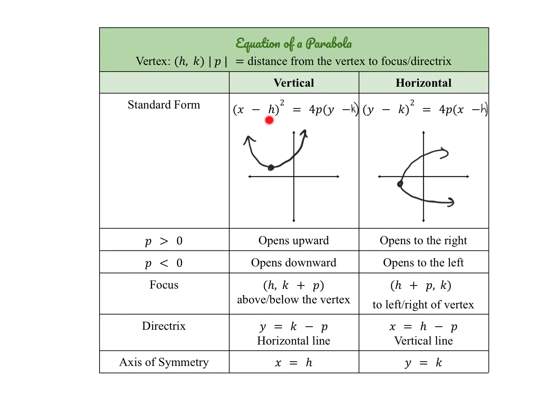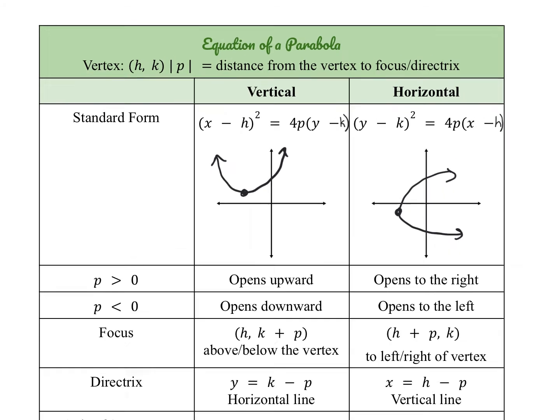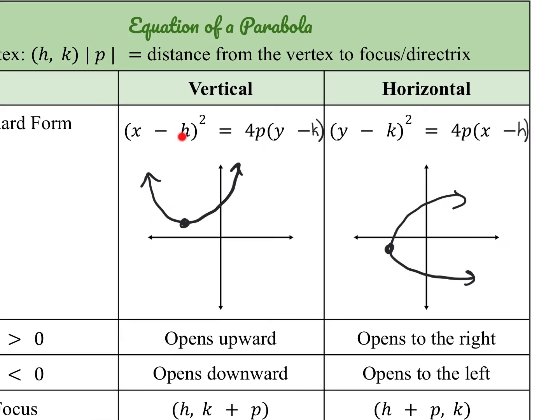So for both of these, our vertex can be found at (h, k). I want you guys to notice that h is always grouped with x, whether it's the term being squared or not. And k is always the number grouped with y, again, whether it's squared or not. And I also want you to notice that for both h and k, there's that negative in front, implying that whatever you see in the equation, the vertex is actually at the opposite. So if this is minus h, it's actually at positive h, and same for minus k, it's actually at positive k.